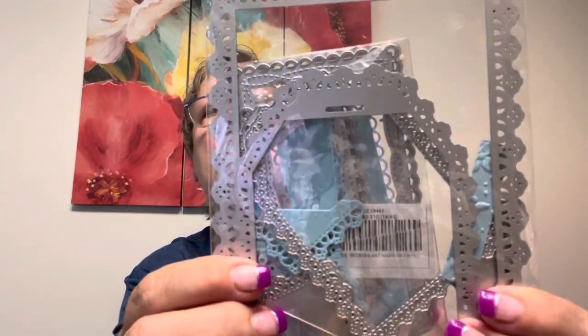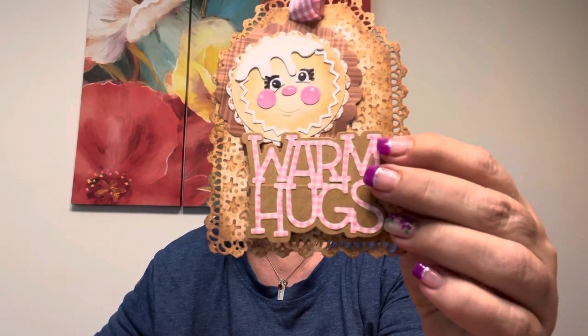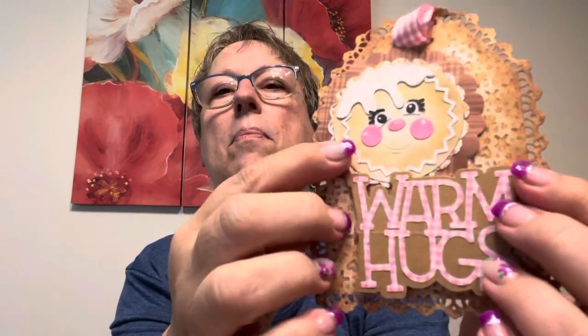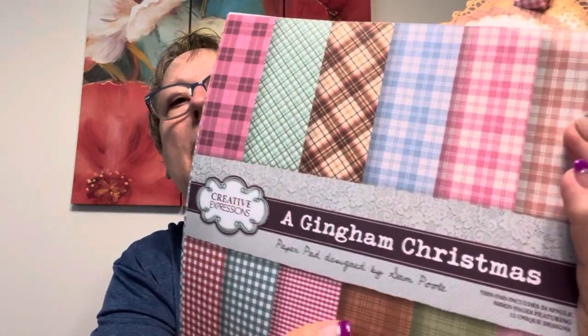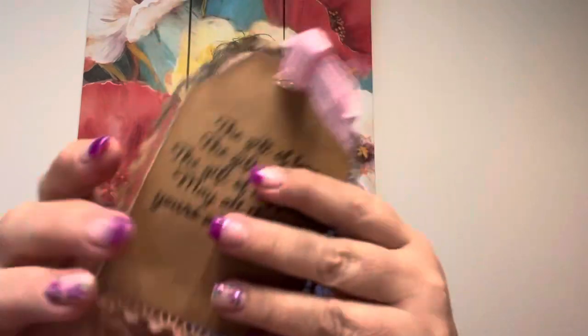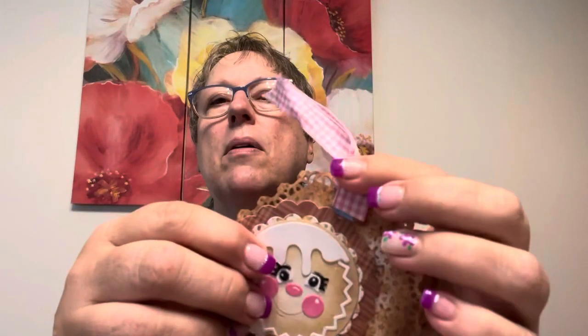For this next one, I put it on a tag — I think I got these on Alina Cuddle. I used that tag die. Again with the warm hugs. This one I got the gingham from this Basics that I had from Tuesday Morning back in the day. I used the plaid back here with my creative diamond dies. That came in kind of a brown tone. And then the little Gingerbread Man — I used Vintage Photo going around, from a pack I got for free from scrapbook.com. This is gingham ribbon from Dollar Tree.